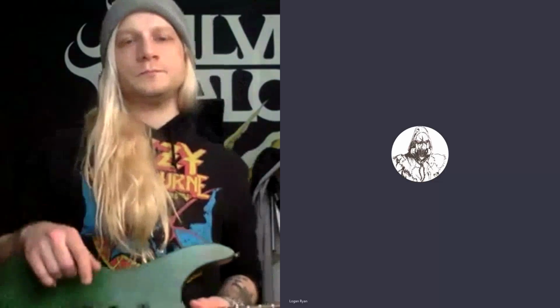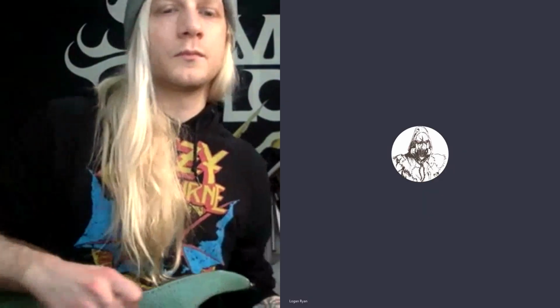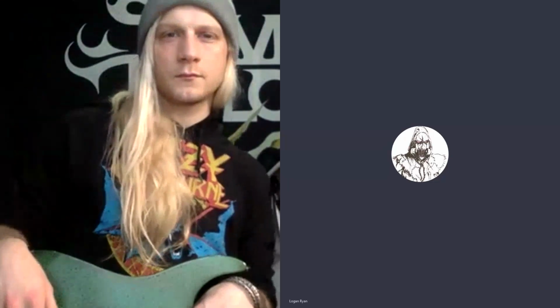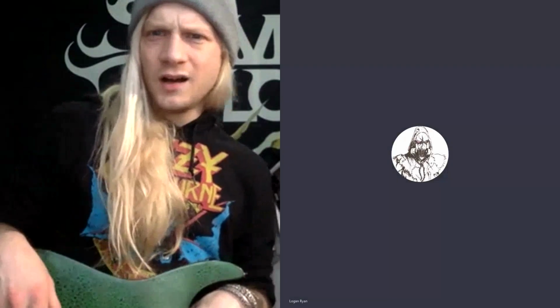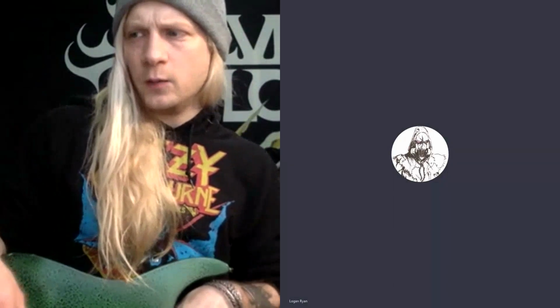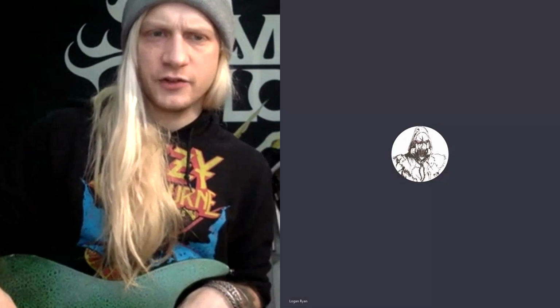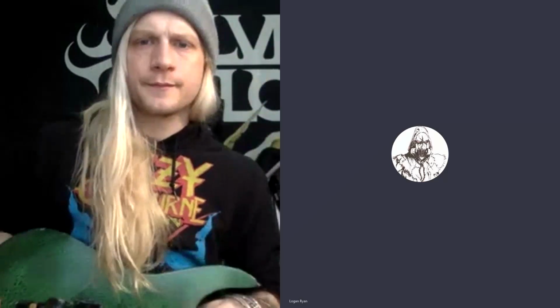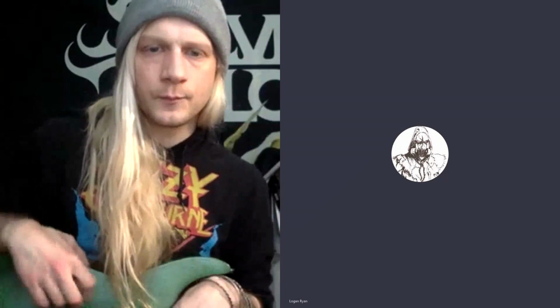Now, say you get a guitar that comes with something like a Duncan or a DiMarzio that's passive, do you enjoy the sound of the pickups, or do you just instantly put EMGs in it? I like that sound. The passive sound is cool, it sounds good, but for what I feel comfortable with and what I like, actives are a little bit more suited for that. Yeah, I think especially when you're using lower tunings, the actives keep your tone a bit tight and make it more clear and not as muddy.